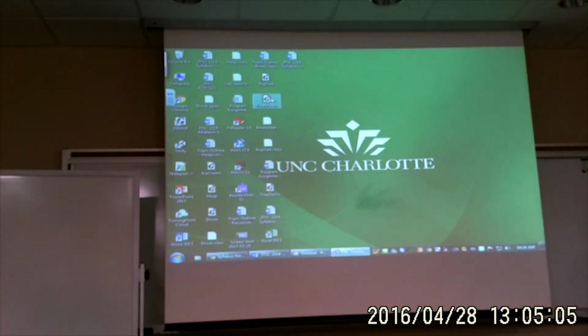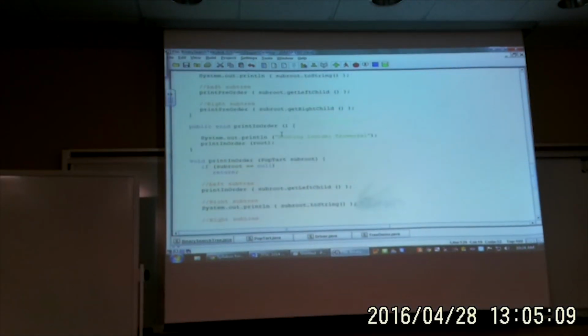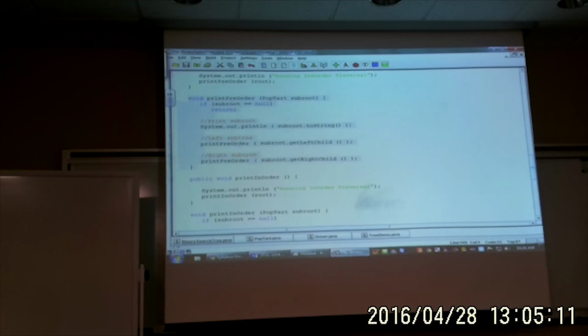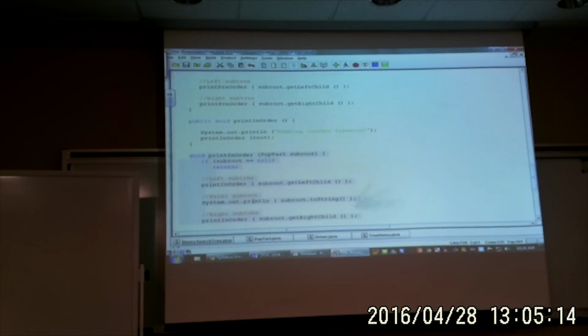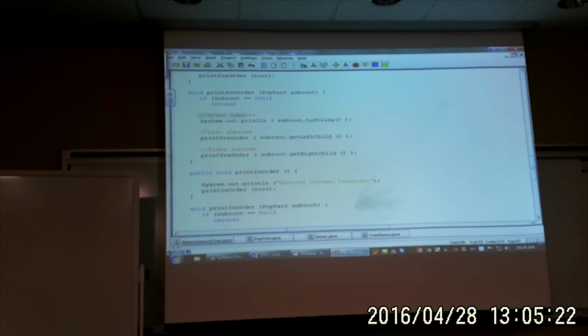So for example, if you look at ours, here's our print pre-order, here's our print in order. Notice this one we do left subtree, print, right subtree, and this one it's print, left subtree, right subtree. Make sure they're not the same.